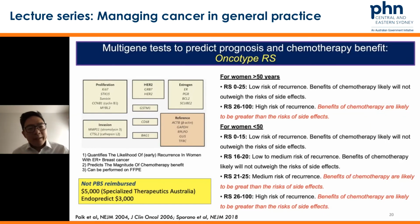Now, we talked about chemotherapy for some patients with ER-positive breast cancer earlier on. So the standard therapy for patients with ER-positive breast cancer is endocrine therapy, but some patients also get, in addition to that, chemotherapy. And in the past, we used to make these decisions based on the size of the tumor or the number of lymph nodes involved. So the higher risk patients tend to get chemo, or the younger patients. But it's not a very satisfactory algorithm because it doesn't actually take into account what we call the personality of the tumor. So you've got the size of the tumor, but you've also got the personality of the tumor.